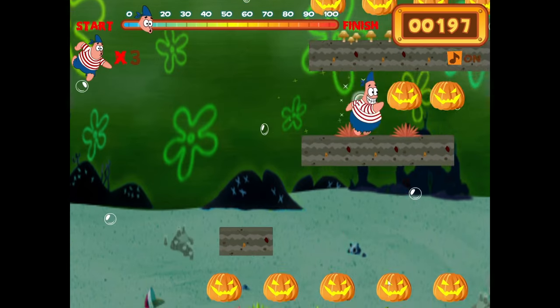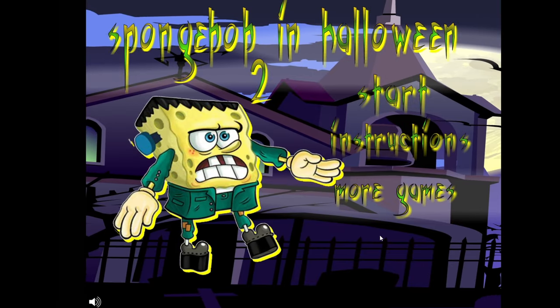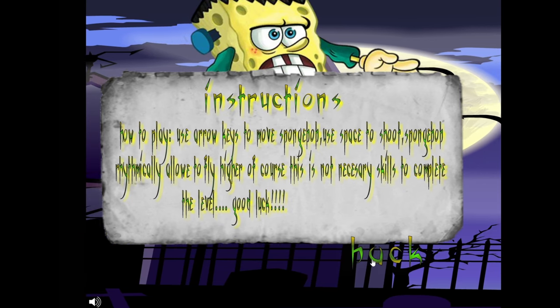This is SpongeBob in Halloween 2. Though I'm not entirely sure where SpongeBob in Halloween 1 is. Oh, hi Frank and Bob. And could they have picked a more eye-straining font to write the instructions in? I'm also not sure what they're trying to say here.